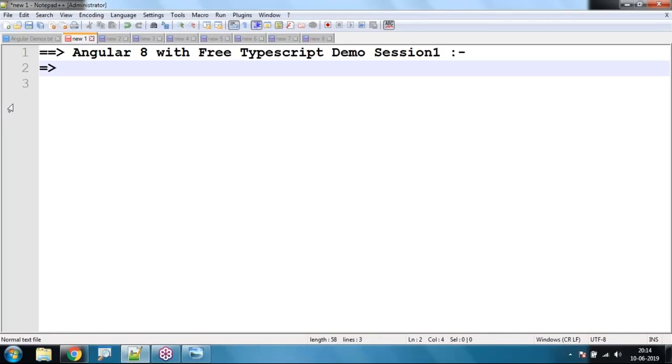This session is all about Angular 8 with free TypeScript.